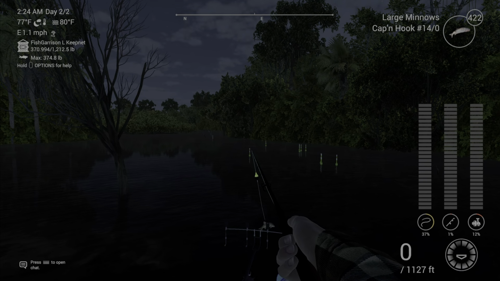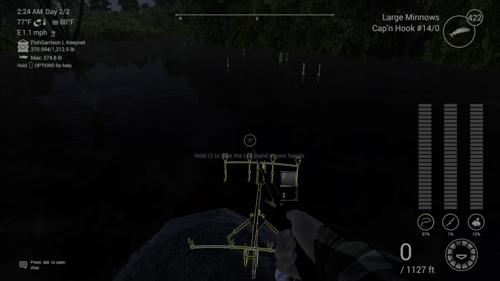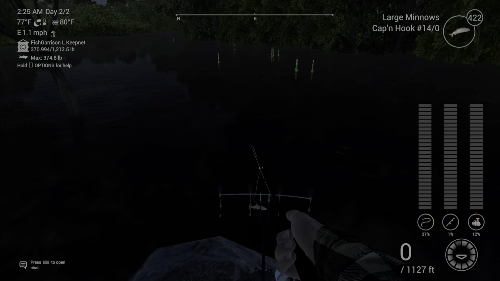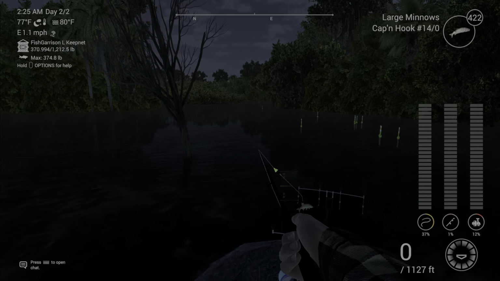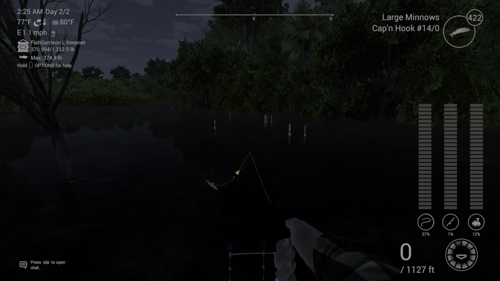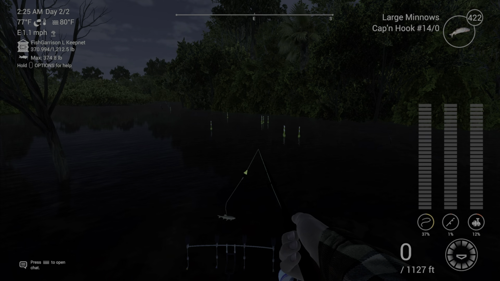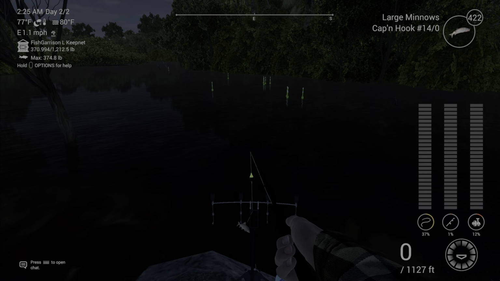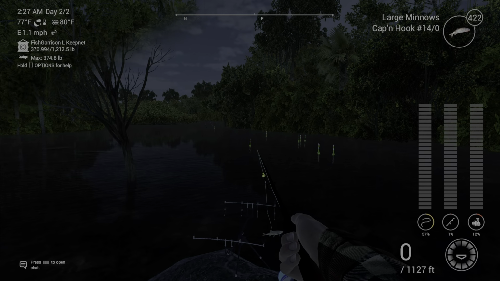Another reason, real quick, that I don't think it's a bug is that 389, which is the fourth on the leaderboard, was caught from shore. And there's a bunch of other big ones on the leaderboard, including me with a 360 pounder that was caught from here on the shore as well. So I don't think it's an intended deal, guys.